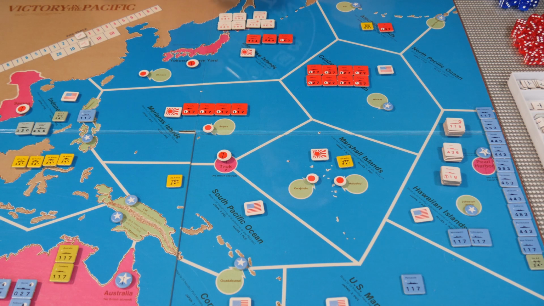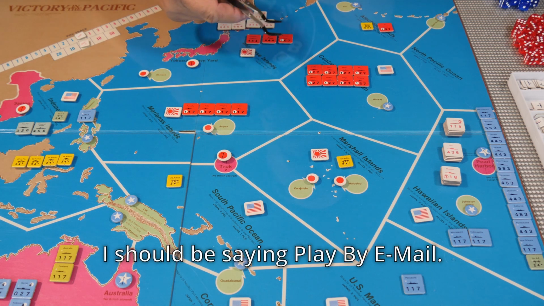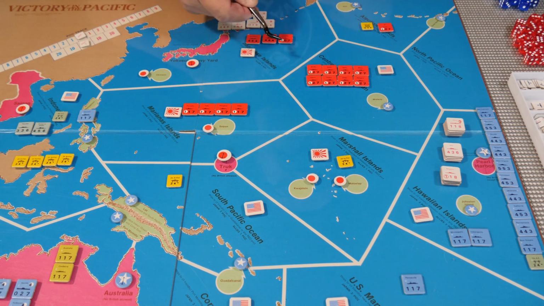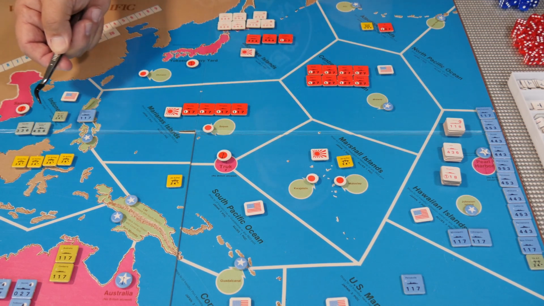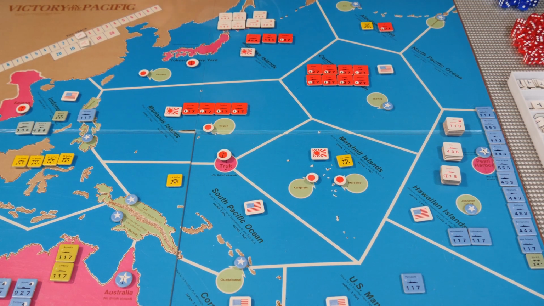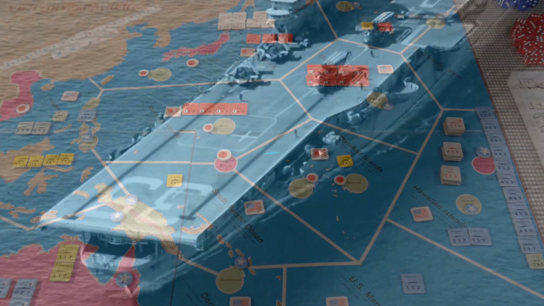He hasn't moved these because theoretically, during a move, we put out our patrollers first, then the opponent puts out their patrollers, then you put out your raiders, and then you go to your land-based air, and then finally your Marines are the last ones you put out. But because we're doing this play by mail, and we know what the order is, we're sort of saving time here by placing these, because there's nothing really the Americans can do this turn except move these couple ships over here. And so you tend to move ahead a little bit on the first turn because it's the same every time. So let me show you the next turn, and then we'll talk a little more.